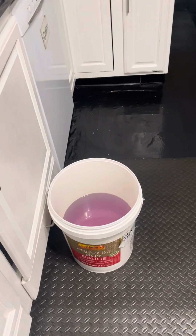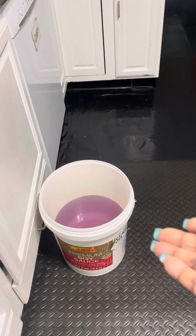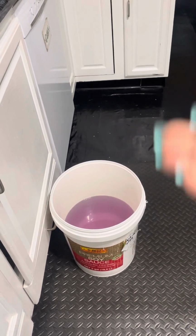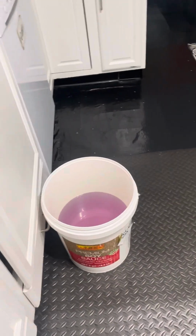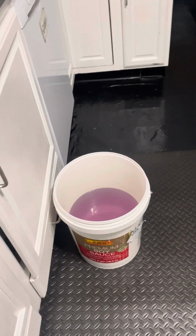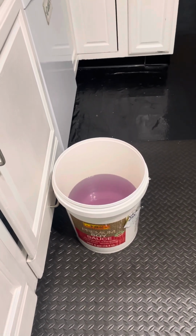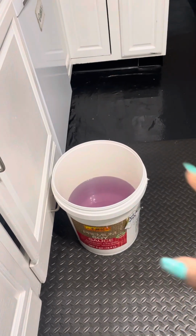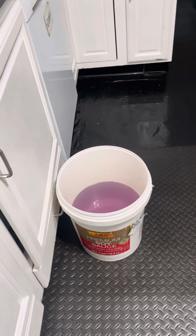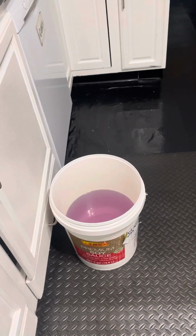Okay. So for about $2, $3, I have made 6 months worth of fragrance or longer, because I know maybe we use one of these a month. So I'm going to go with 6 months. But my laundry soap, when I made it, it made soap for me for a year. And that was more than what I was trying to make. So that's a blessing. So whatever I'm doing, God is just blessing it. So let's do that. Let's be smarter and let's pray for wisdom. Ask God to give us wisdom, because wisdom will be our friend.